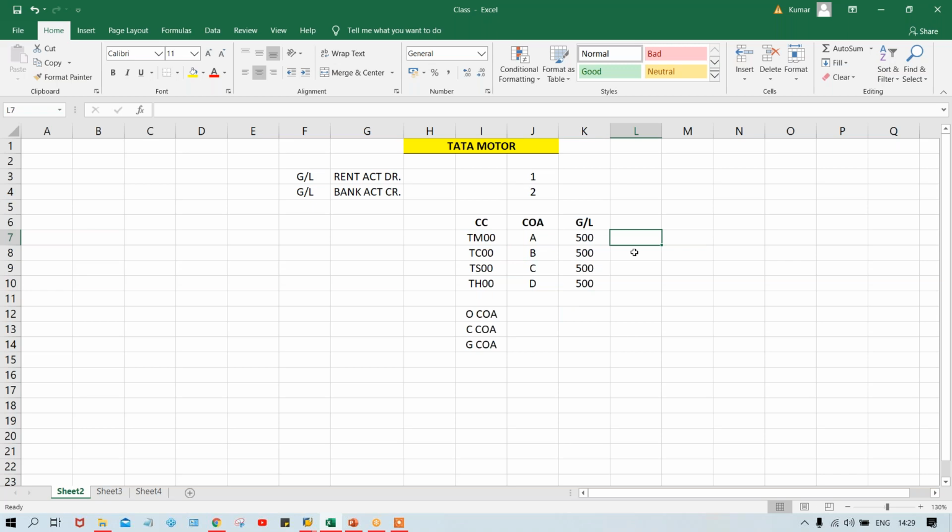But if you want to see the consolidated figures at group level, how is it going to happen? For that, a group chart of account is supposed to be created, and all these operating charts of account are linked with that group chart of account. It's a bit of a complex procedure, guys. Right now, don't look at this one. You just create the chart of account and proceed further.